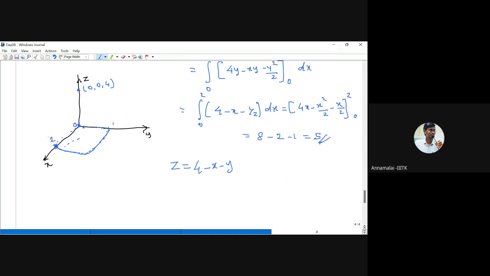Actually, this point is everything 0 except the x coordinate. Therefore, (2, 0, 0) is this point. If we substitute here x equal to 2, okay, this is actually on the x-axis, right? So if we substitute here, what do you get? You get z equal to 2. So maybe this is z equal to 2.